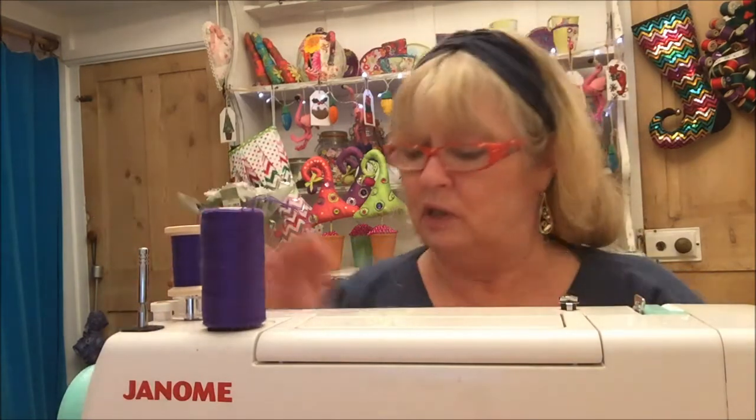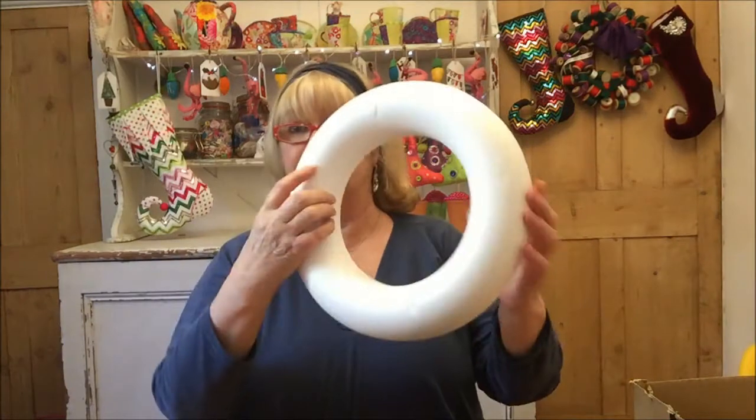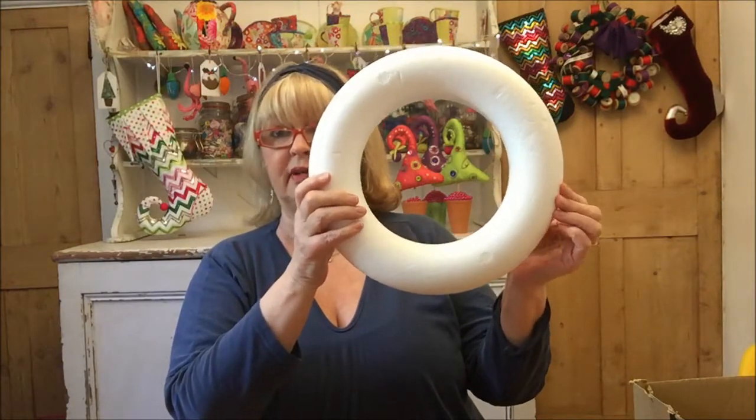So far so good. I've only had a couple where the hole has been too small to get over the top. I've now completed all these. It took about an hour and a half, I think, so not too long for something so wonderful. So I'm going to keep them in the box there so that I can pick out the colours and the sizes that I want.